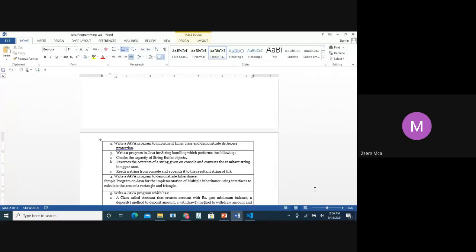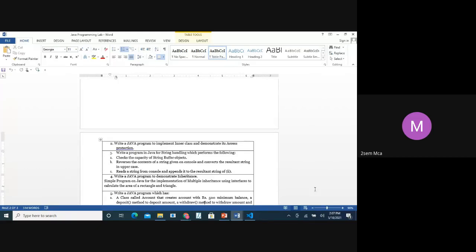That is 3B we have to do. And the last one, 3C: whatever we enter in the text input on the console has to be appended. Suppose you already have hello, and then I enter world on the keyboard, then behind hello it should be world. That is what appending is.